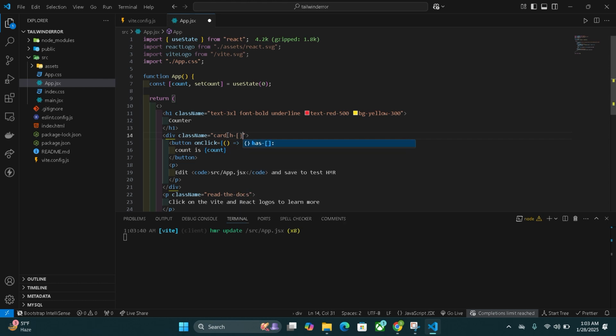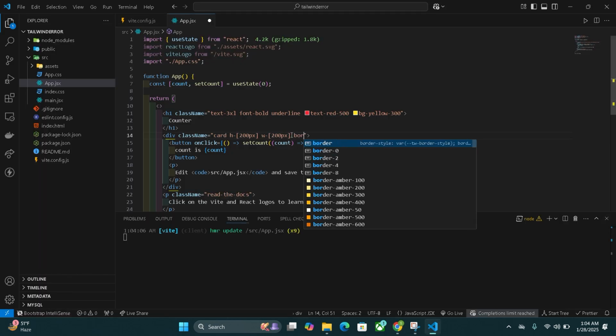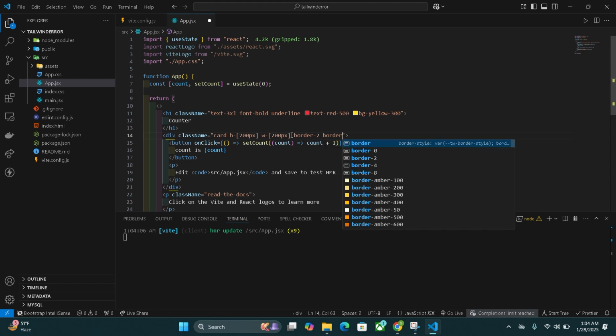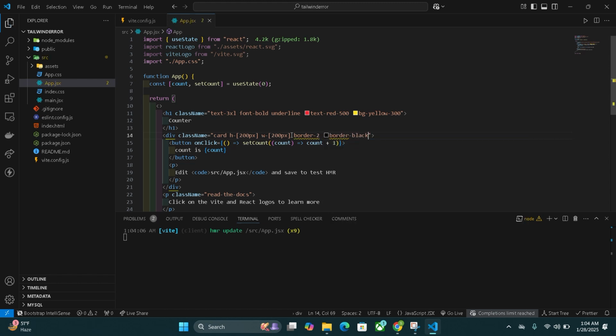Height 200 pixel and width 200 pixel, and then border-2, border-black. Now see how it looks.